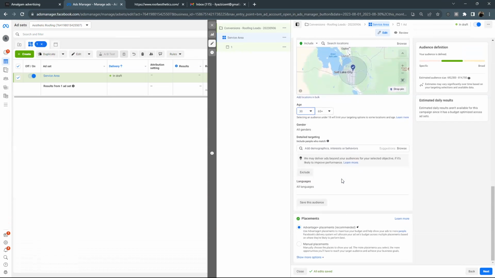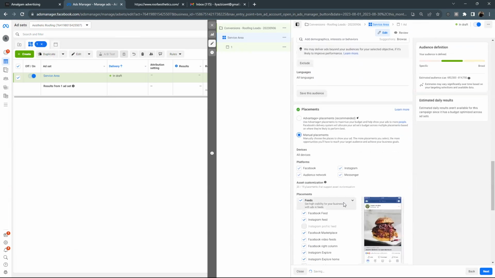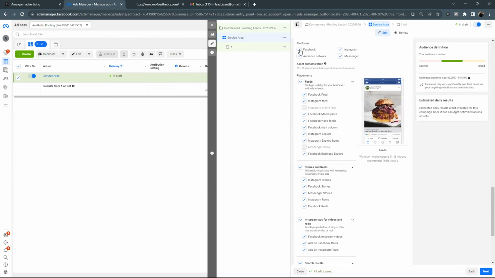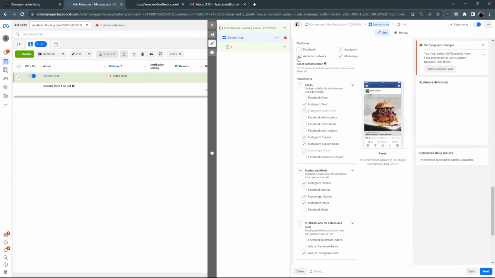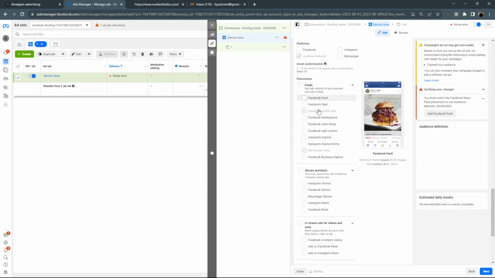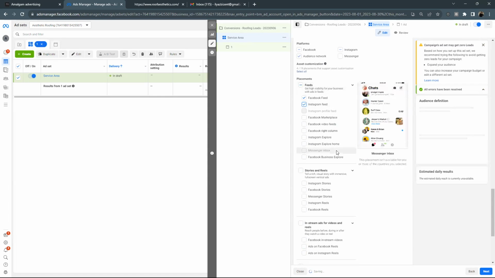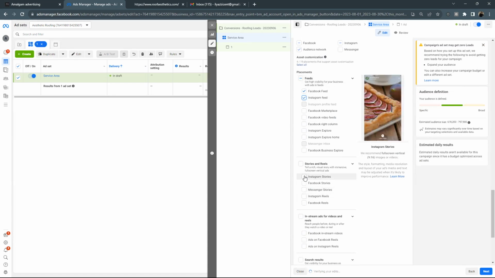And then manual placements. I usually just uncheck all of these to start. And then I do Facebook, Instagram. I do stories.